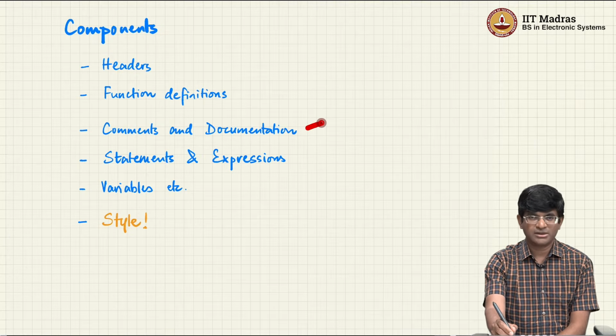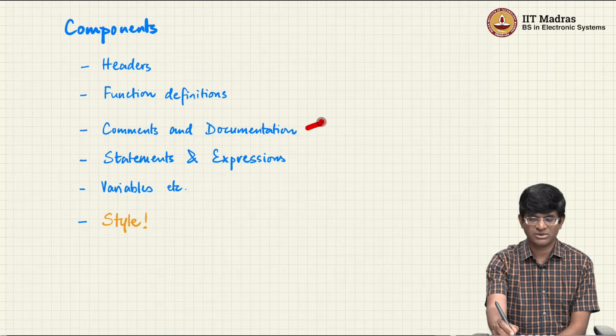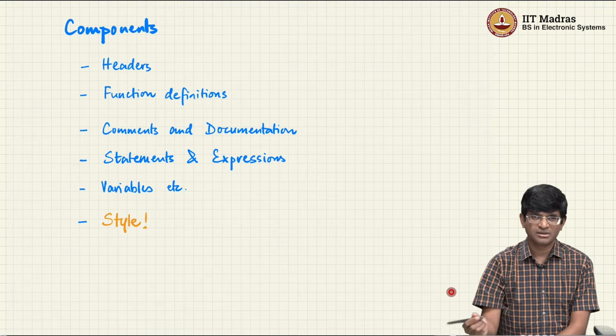A very important part of the whole process of writing a program is also documenting what the program is supposed to be about. So, writing comments is something that is there in every programming language, and it is essential in order to make your program in such a way that it can be later on understood by someone else, and that someone else might be a future version of you. It is very common to write a program and then look at it 6 months later and not have any idea of why you wrote a program the way you did, unless you have hopefully documented it well to start with.